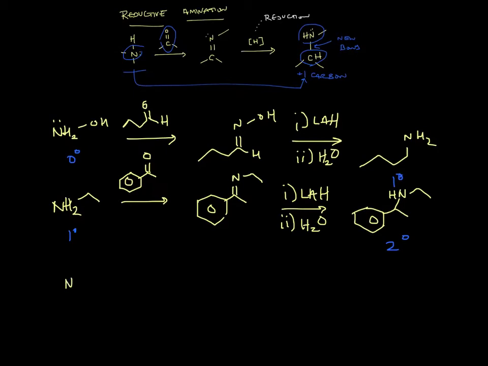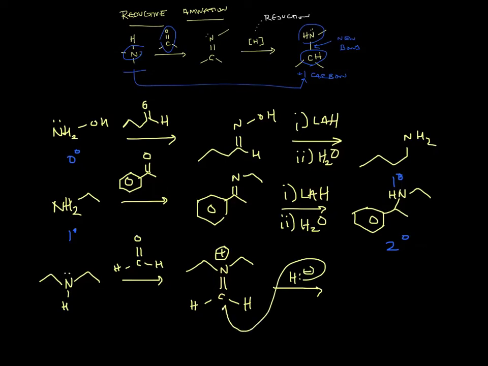All right, lastly, what we could do is start off with a secondary carbon. And let's use formaldehyde in this case. And that would give us... This is a little bit odd, because that nitrogen still has two carbon groups attached. So you might notice that the product of this would actually give you a quaternary amine. It's not really a quaternary amine, because it doesn't have four single bonds, but it's a nitrogen with four bonds, so it's positively charged. In this case, that bond right there, the one with the C double bond end, is extremely easy to reduce. Because that nitrogen has a plus charge, it's essentially dying to pull these electrons to itself. So we use a really weak oxidizing agent. We don't even need to put in water afterwards, because hopefully you can see the H- would just attack the bottom down here and kick that up, and you'd be done.